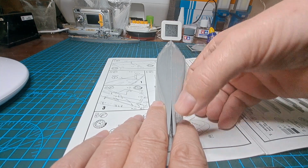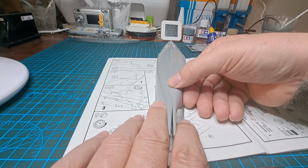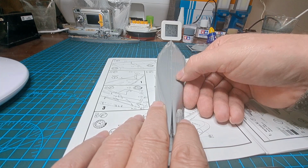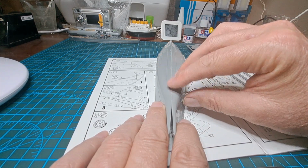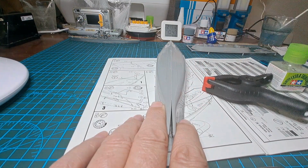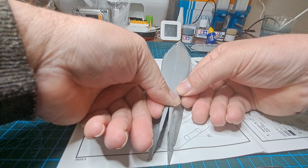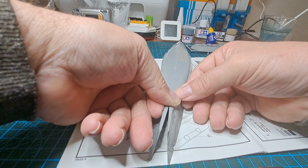And as you can see, there's still quite a big gap down here. I'm holding it with a fair amount of force, just to set that line off. And then what we might do is put the clamp on at the end. So I'm still holding this together. I did let it go and then it split apart, and I've had to re-glue it.